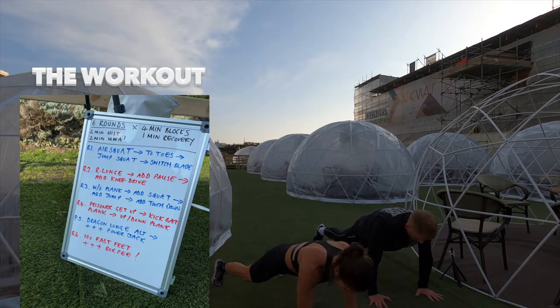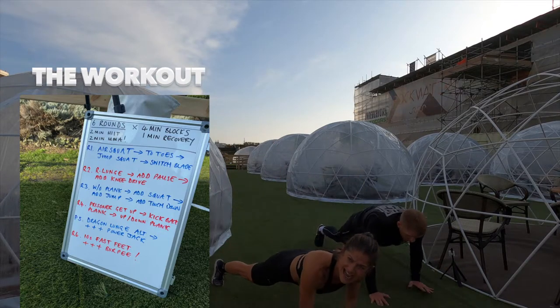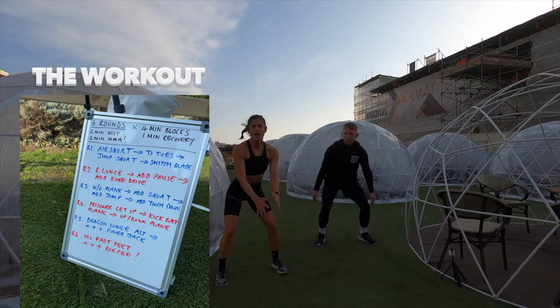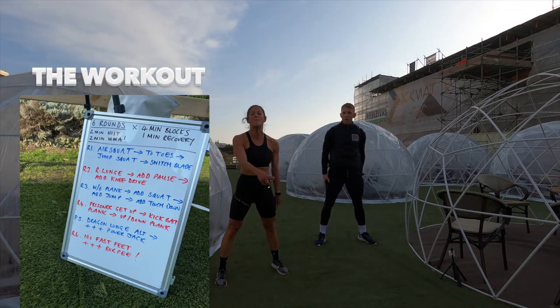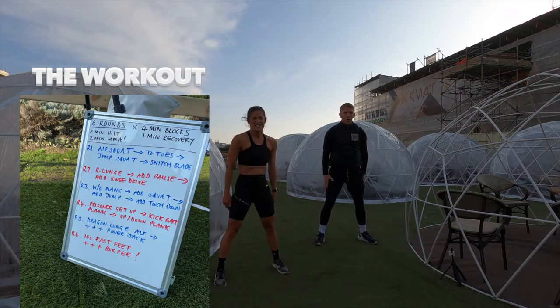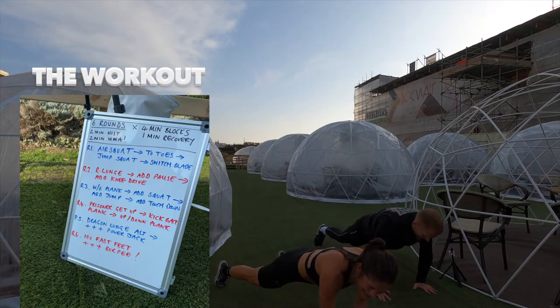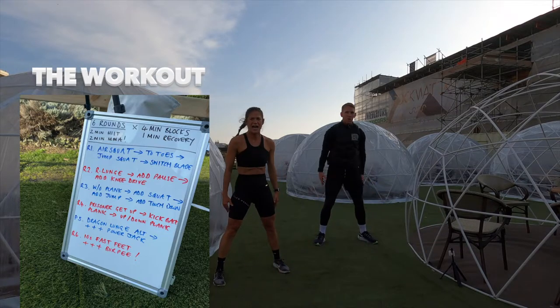Keep it on. This time, on the way back, if you want to add on, you are gonna add the squat. Sink, rise up, walk out plank. Sink, squat. Walk it out, push it back, stand, sink, squat, squeeze at the top.